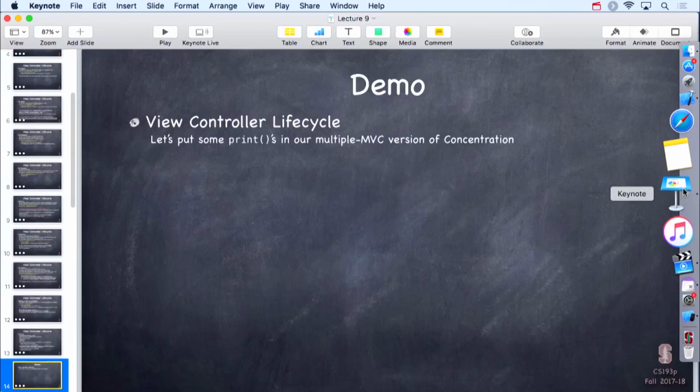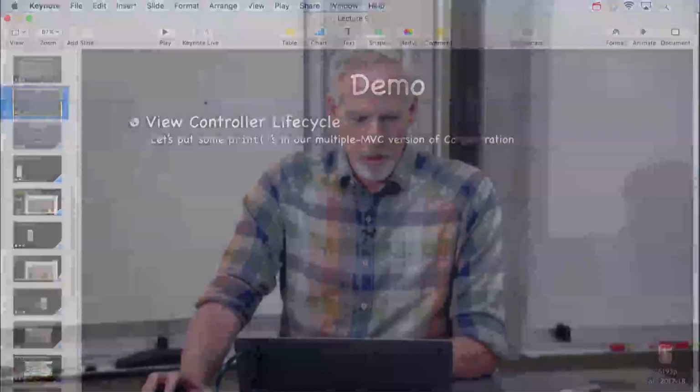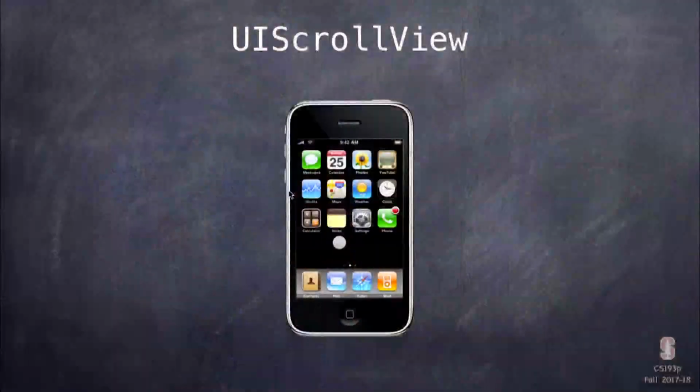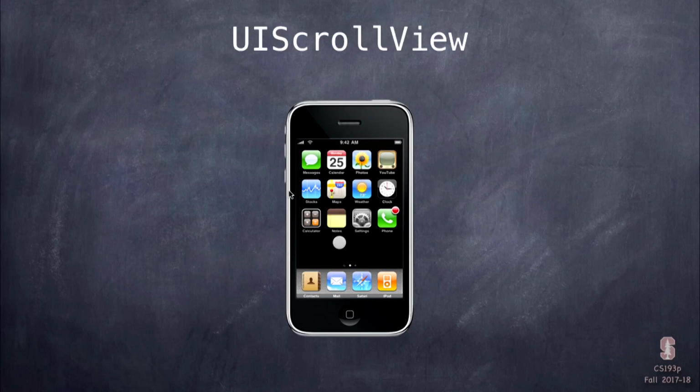Okay, let's head back over here. Continue our slides and talk about scroll view. Okay, so scroll view, you know what a scroll view is, right? You have a little area on screen and you want to look at something big, so you got a scroll view. You can scroll around it with your finger and pinch in and out to zoom in on it. I just want to make sure you understand that scroll view is a very powerful UI view, okay? And it works really like a UI view in pretty much all circumstances.